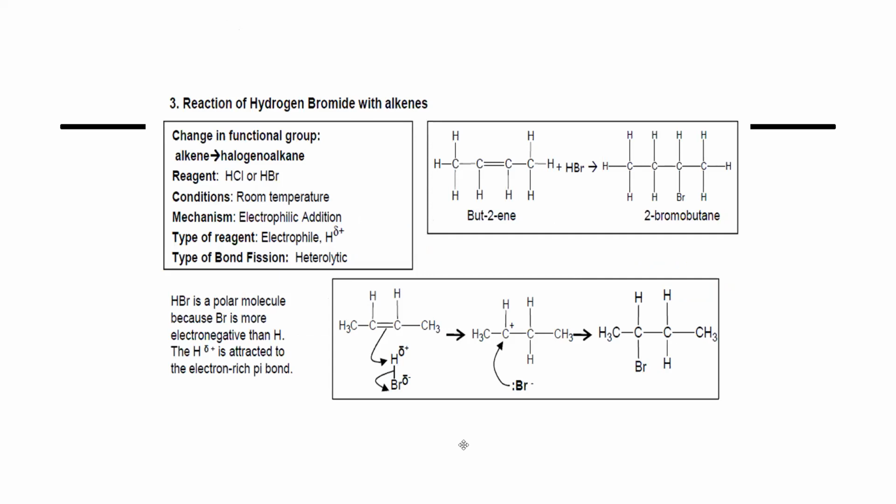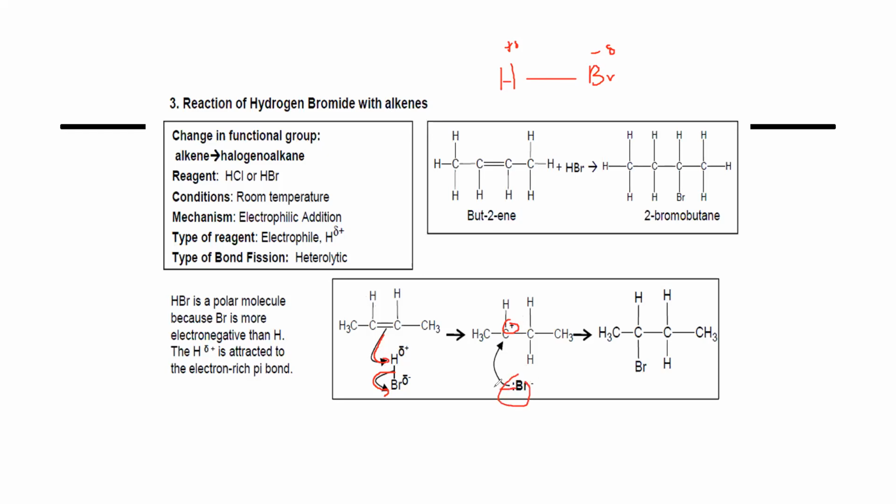So how can we explain this reaction the same way? But in this case, the previous bonds were initially non-polar, like there is no unequal distribution of the electrons in the beginning. But here, from the beginning, because the bond is formed between hydrogen and bromine, bromine is more electronegative, having a greater tendency to attract the shared pair of electrons, so it will have a partial negative and hydrogen will have a partial positive. And this hydrogen, which is partial positive, is attracted towards the electron rich side, and bromine will take both of the electrons. Then it can form a carbon cation, left hand side or right hand side, both are possible.